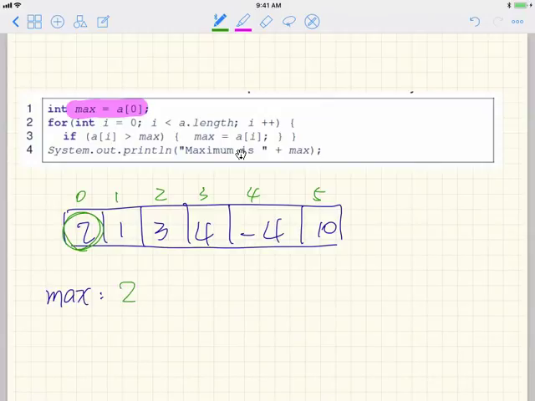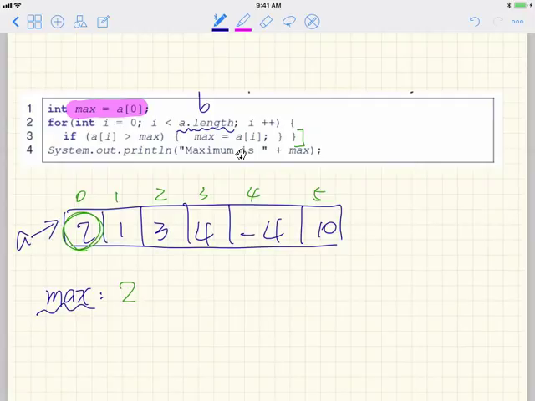And inside the loop, you're going to do some selection over here. The selection is, if the current element you're looking at, because we keep incrementing the loop counter from 0 until array.length minus 1, right? So now this is the array A. A.length over here is simply 6, so the last index we'll look at will be 5. Every time we look at a particular element, if the element itself is strictly larger than the current maximum we are trying to maintain, that means we're going to override it.